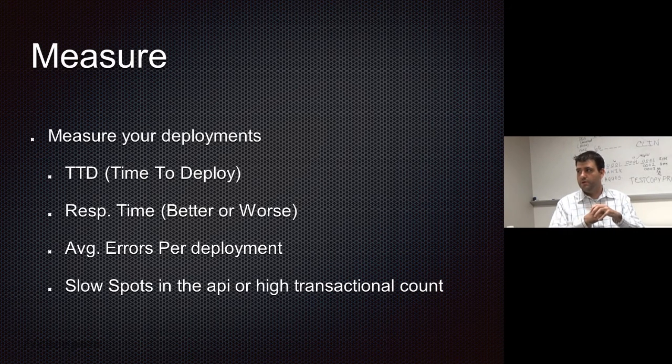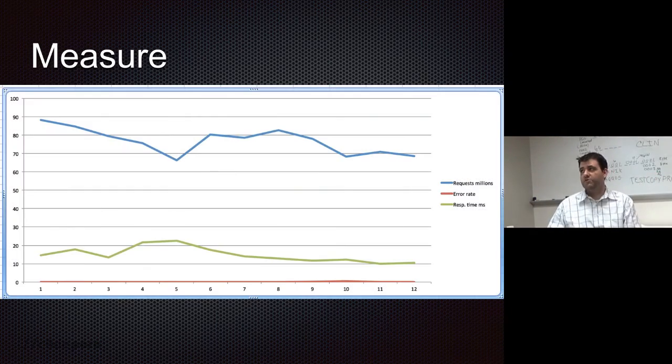We use a tool at work called New Relic, which kind of shows us visually what it looks like. So we can look at transaction count for the current application and see exactly where it is. If we see higher loads or we see higher error counts, we can determine if the deployment's actually botched or not. We can also look at indicators if our logging instrumentation is just going through the roof of things that are wrong. We can deal with that as well.